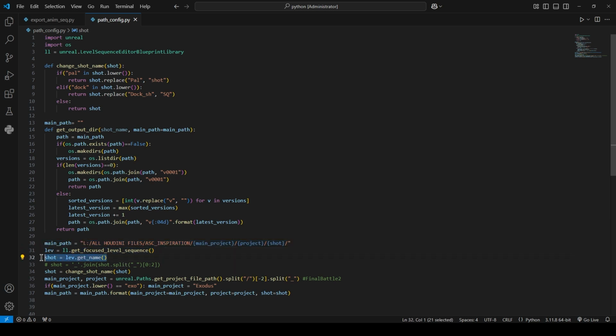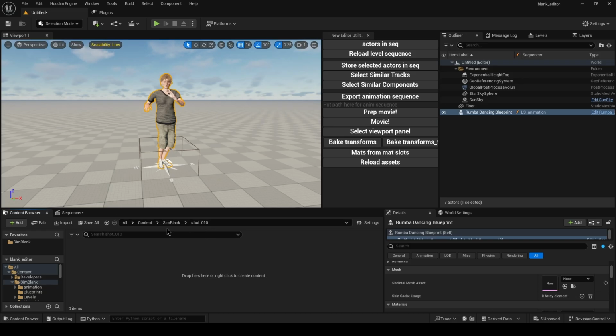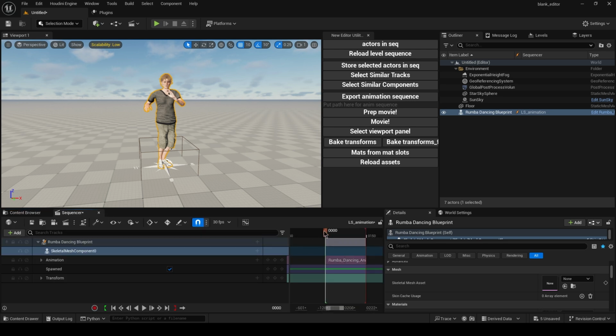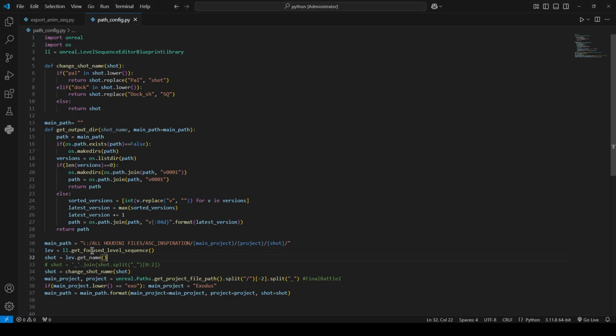It's getting the name of the level, or the name of the shot, essentially. I'm not in one now, so this shot would be LS animation. That's what this would be called. We're changing the shot name just in case we need to, and if not, it's just going to return itself.